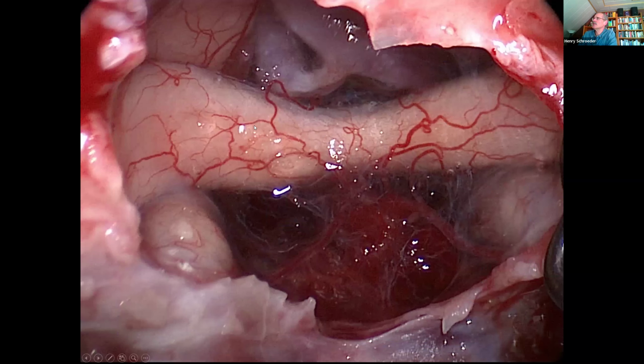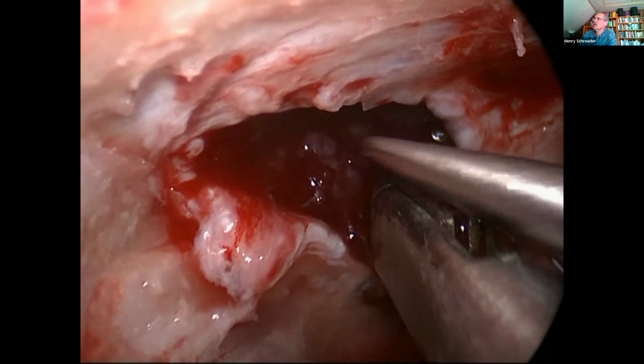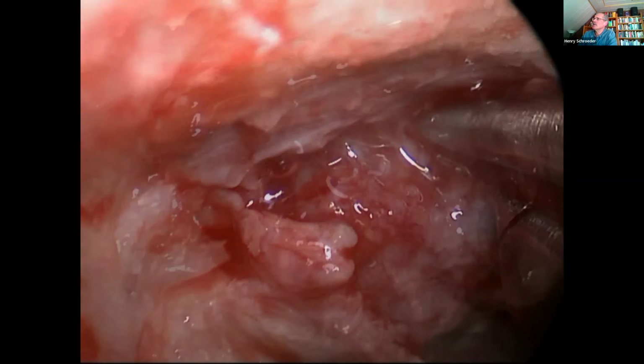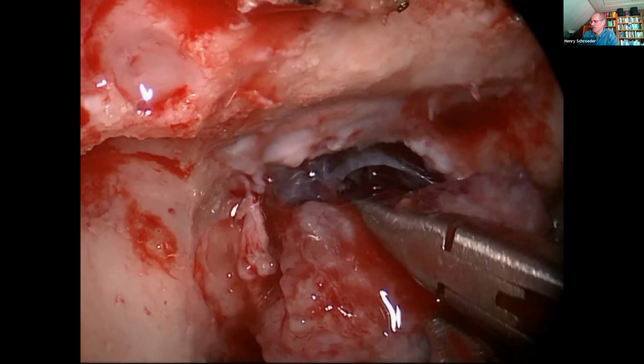You have a view to the chiasm of one patient with a tuberculum meningioma. You see the stalk here and the small superior hypophyseal artery, which are so important to preserve to have a good visual outcome. Manual dissection is, of course, important. It's the same as you do with microsurgery. So we have two hands and dissect the arachnoid with traction, counter-traction.